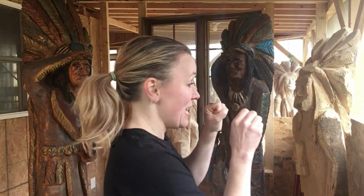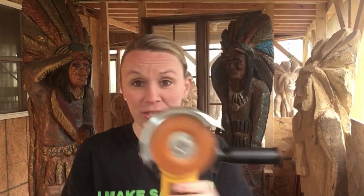Now, the next thing is some people use gloves. I personally don't use gloves when carving with a 4-inch grinder. The main reason is I cannot actually stabilize my hands. It becomes more awkward with my hands, which makes it less stable. So I don't use gloves. If you do use gloves, please use very, very tight fitting gloves when you carve, because you don't want to slip with your hands.